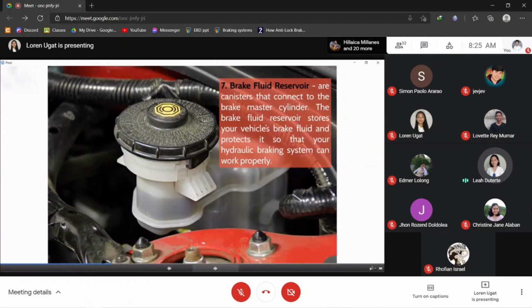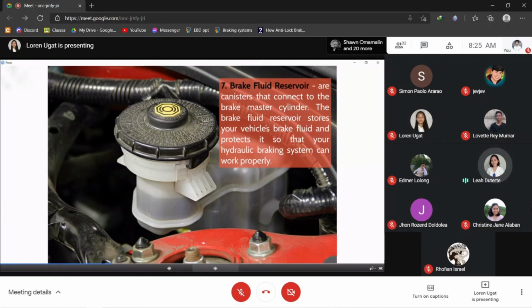So kani siya, mura siya kanang galon, mini galon nga naa dito sa sakyanan. So usually made na siya sa plastic or polymer plastic. Then naka-separate na siya sa master cylinder, pero works gihapon na silang master cylinder, brake booster ug brake pedal. So kaning brake fluid reservoir naa niy fluid level sensor nga mo-alert bitaw, kanang yellow na siya, more siya juice nga color or iced tea like that.